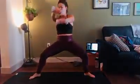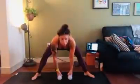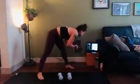5, palms down in 4, 3, 2, 1, palms down, little cross. Just a soft bend in your elbows. Shoulders stay away from your ears. Little cross. Yes. Don't lose it.